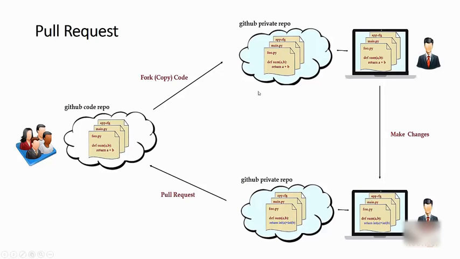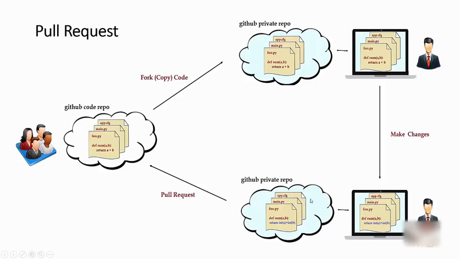For that, he will just simply fork the code. Fork means just simply copying the code to his own private space. So again, this is on the cloud, which means it is on GitHub, but it is a private repository, which means it is this person's private space. And he will sync up the code to his local computer. He will make changes. For example, in this function, this blue line is the change that this guy made, and he will push it to his own cloud.